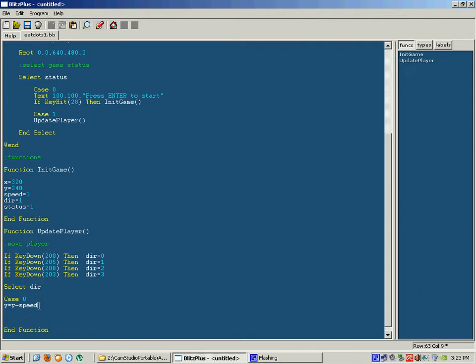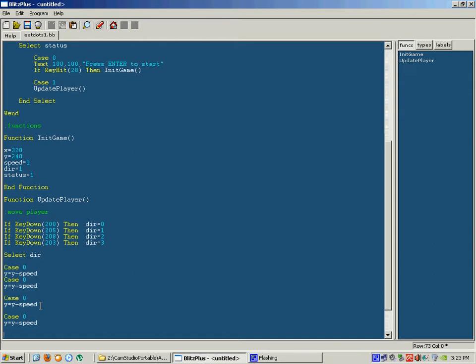Remember, y goes down the screen. We actually want to take the speed away from it so that it moves up the screen. And I'll just copy this so I don't have to type too much again. We've got 4 directions. We've got case 1, case 2 and case 3.